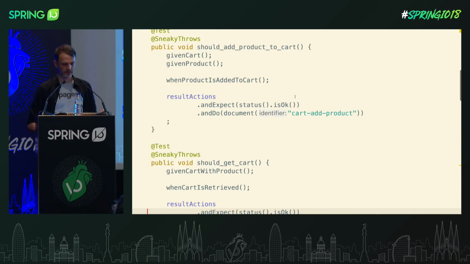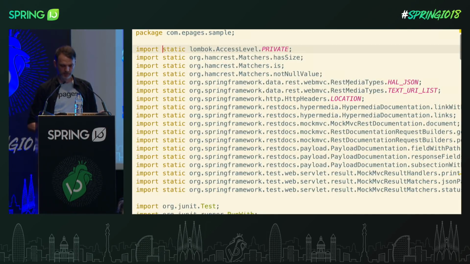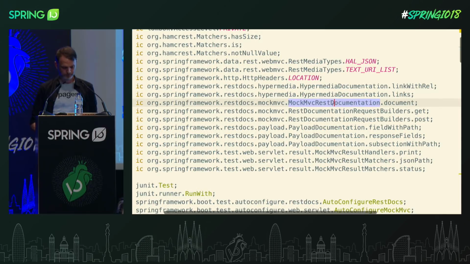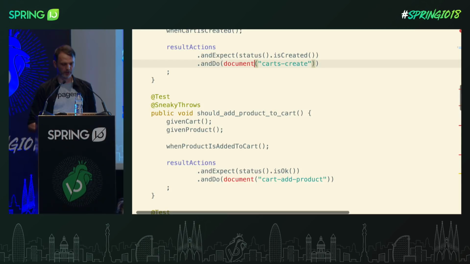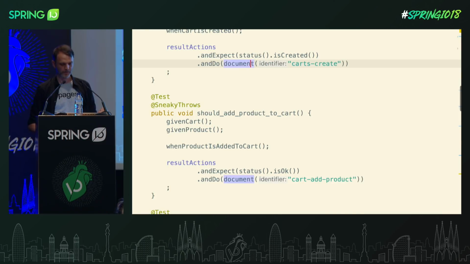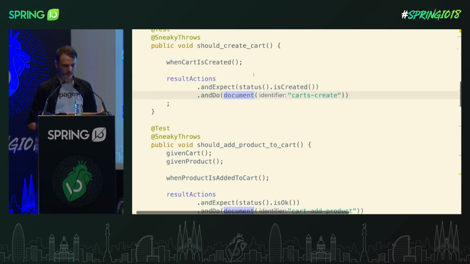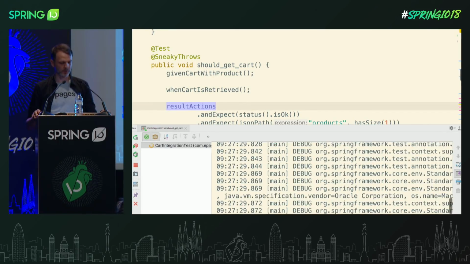So we have tests like that, and to refactor that test to also apply Docs RAML, we have to do just one thing. No, it's not putting in an annotation. It's deleting the static import here and bringing in a new one. So we just bring in the RAML documentation .document, which is coming from Docs RAML, and that should be already it. So if I just run my test again, we will see what it additionally gives us.